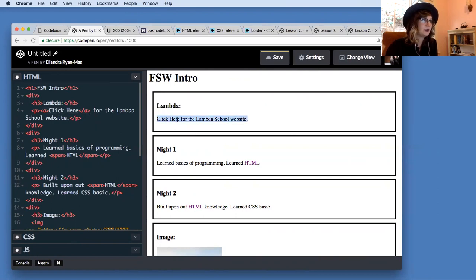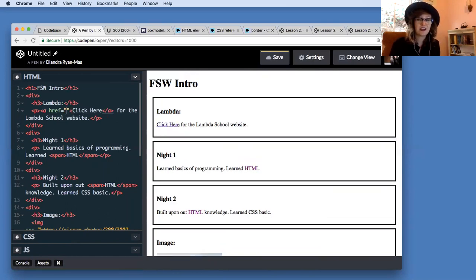But we can tell that this is not exactly a link yet. For one, if we click, nothing happens. For another, we've never told it where to go, so how could it possibly know? It turns out that links or anchors also require an attribute to work, and that attribute is called href. And this is another point of confusion. When you're first learning links and images, it's really easy to swap the two, to try to put a source in a link and an href in an image. It won't work. You need href with the A and source with the image.